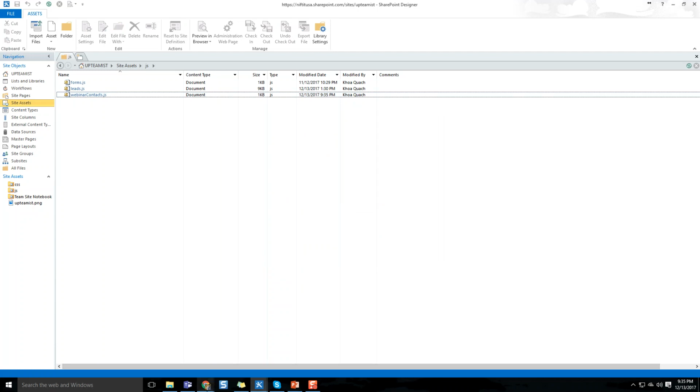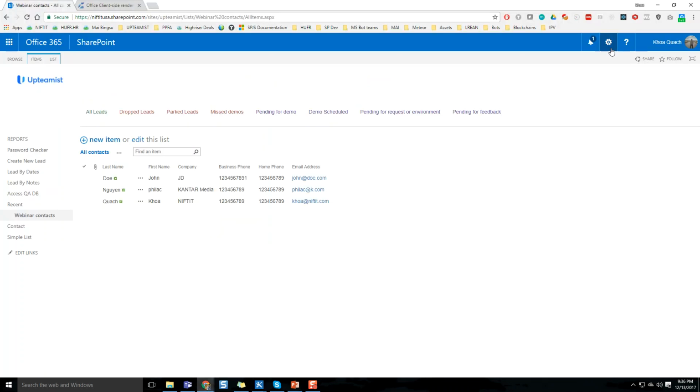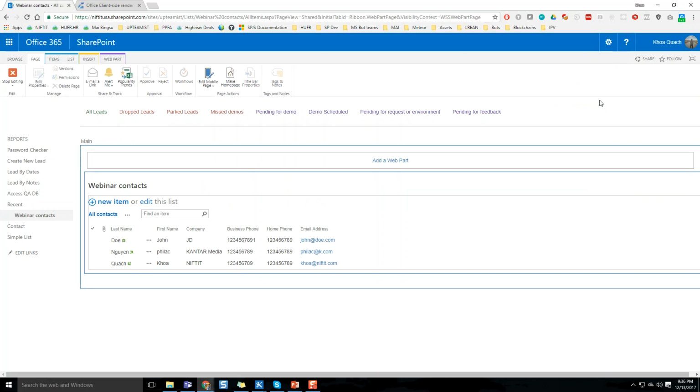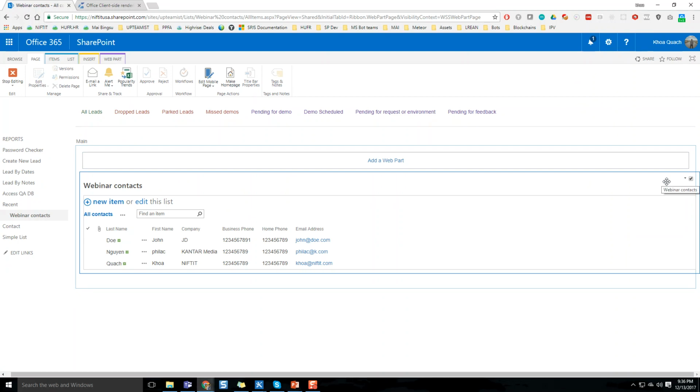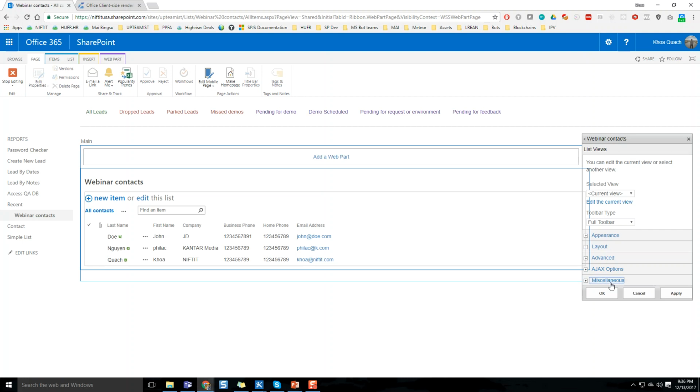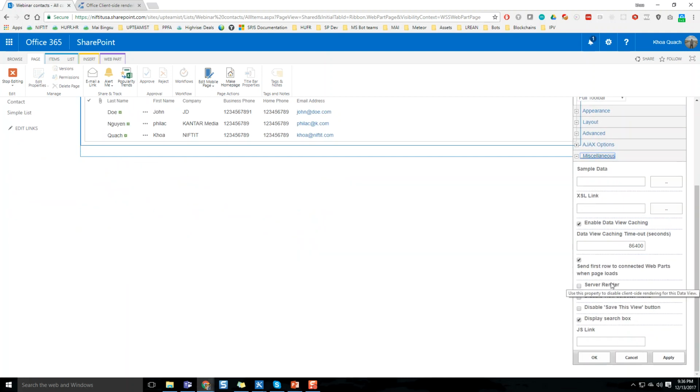Click OK. So what we want to do, and you may have noticed that if you play with the properties of a SharePoint list, if you go and edit the page that you want to add JSLink into, and select the web part right here, edit the web part. At the bottom, under the miscellaneous area, you're going to see a JSLink.